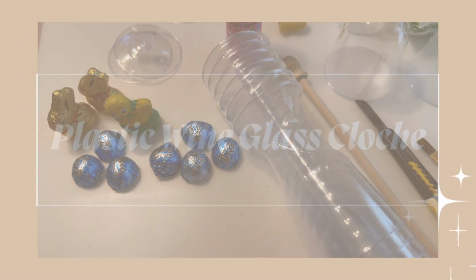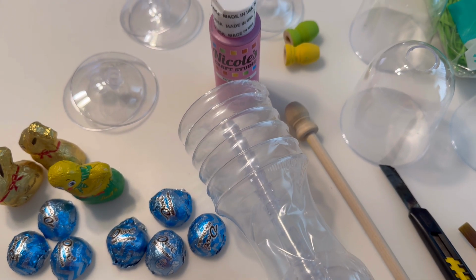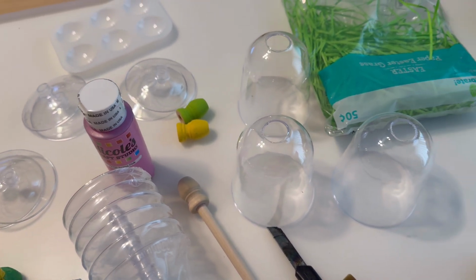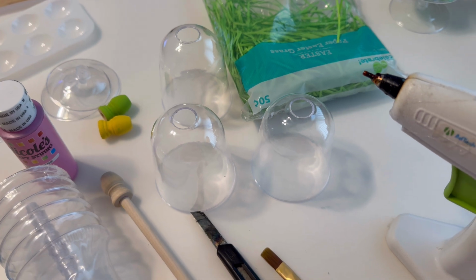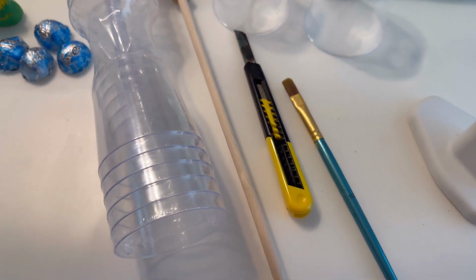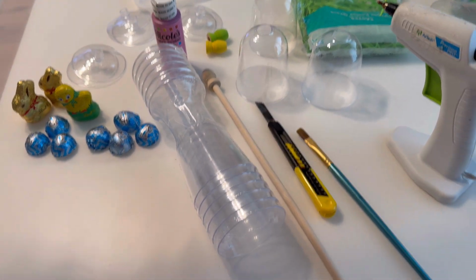Now we're making one of my absolute favorite favors, a sweet little mini cloche made from Dollar Tree wine glasses. You'll need a few things. You'll need plastic wine glasses, some wooden pegs or knobs from the Dollar Tree, acrylic paint, a paintbrush, a utility knife with a small blade, Easter grass, candy, and of course, a glue gun.